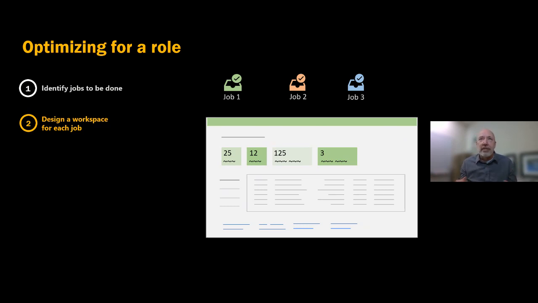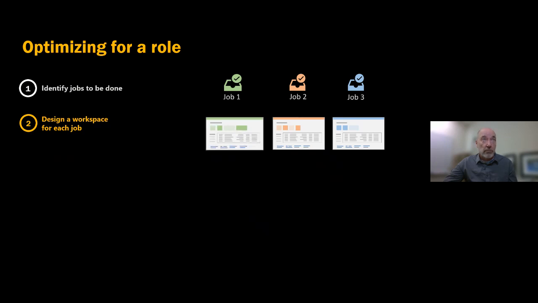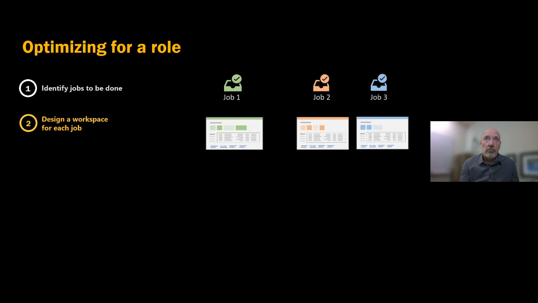So they can easily see the work that they have to do and get access to that information really quickly, and they don't have to filter this data every time. So those have been extremely popular. And we've seen some customers create workspaces with nothing but tiles.